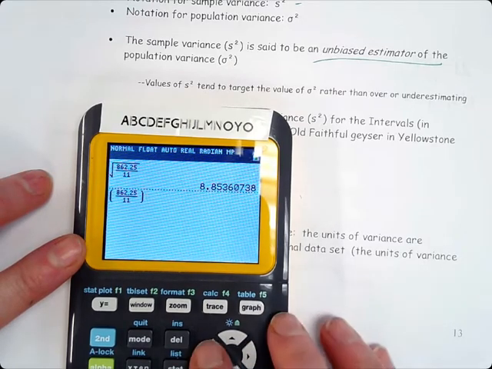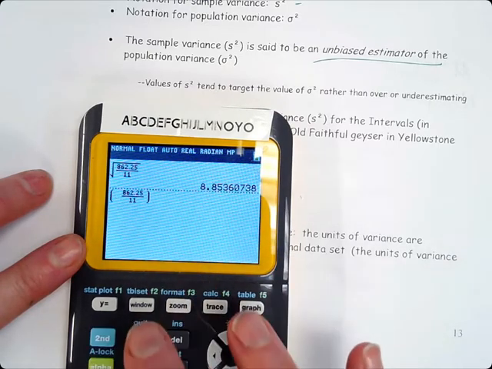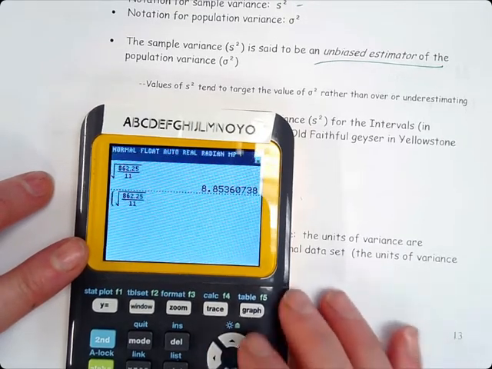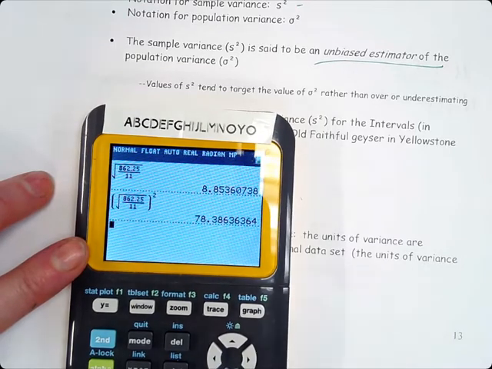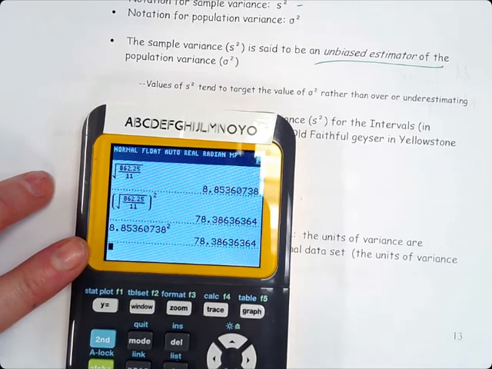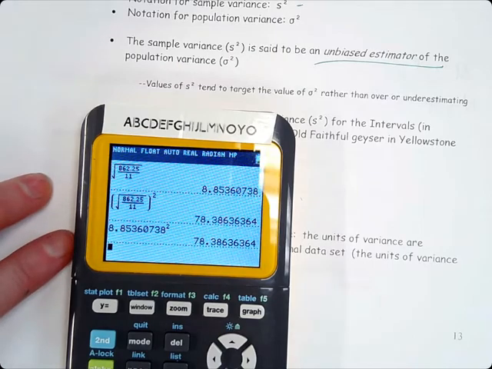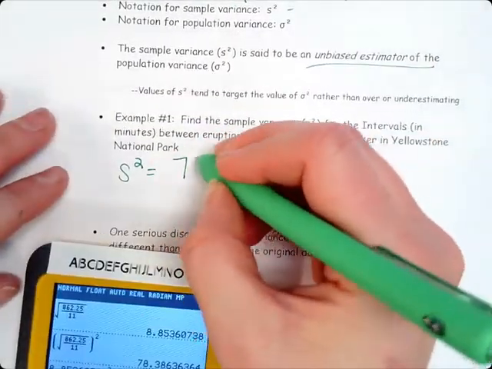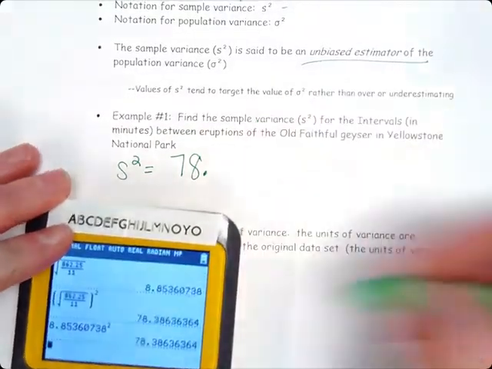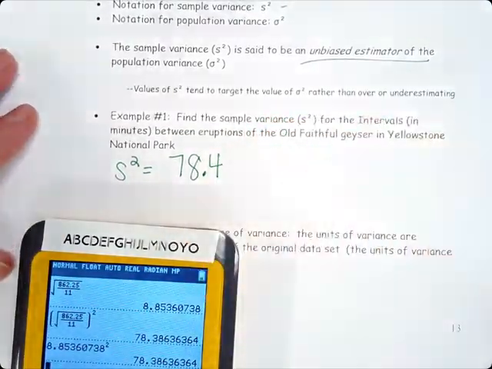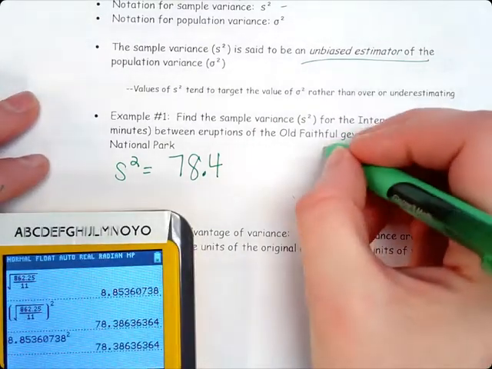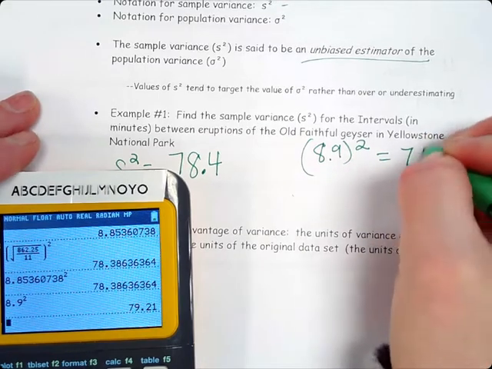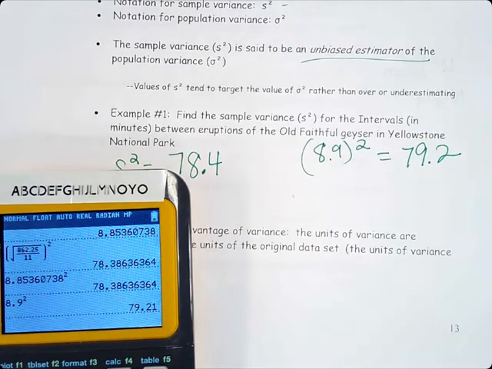Let's see how this works. That's just the fraction. Okay, here, I'll do this. Can I do that? Will it be the same? Yeah. Okay, so if I do this squared, oh, okay, it does come out. I thought it might round it a little. Okay, good. So that is 78 point. We want one more decimal place than the original, right? So it'd be 78.4. But then if I use 8.9 squared, how does that compare? So it's a little off, 2/10 off.